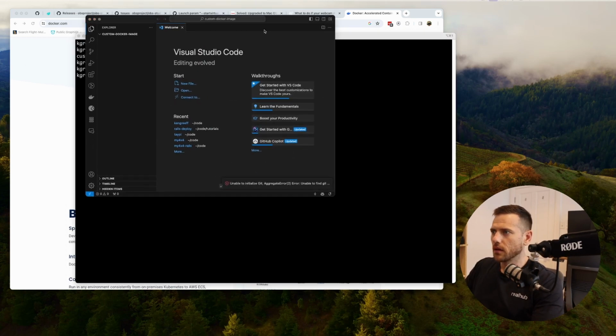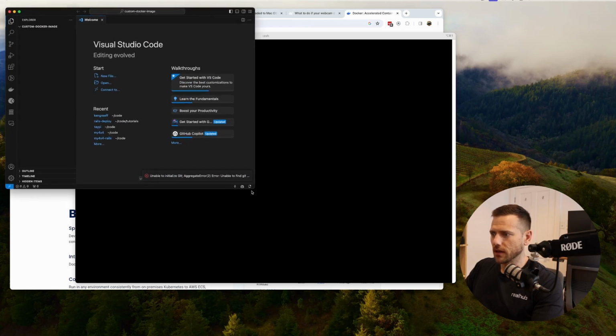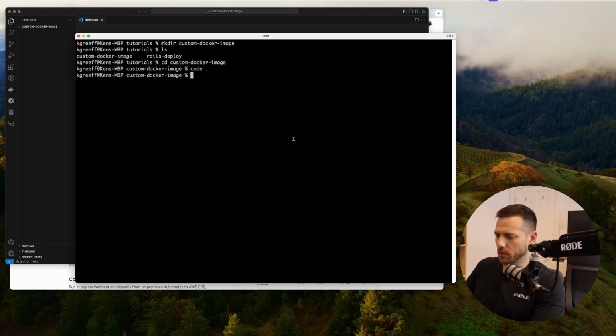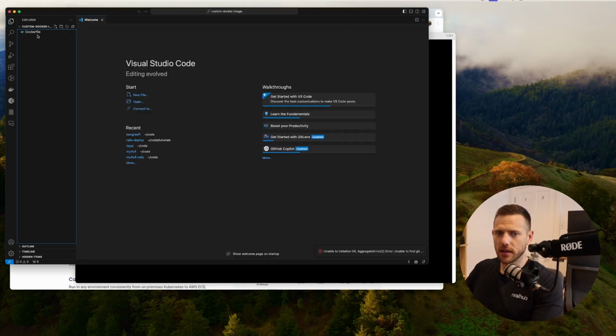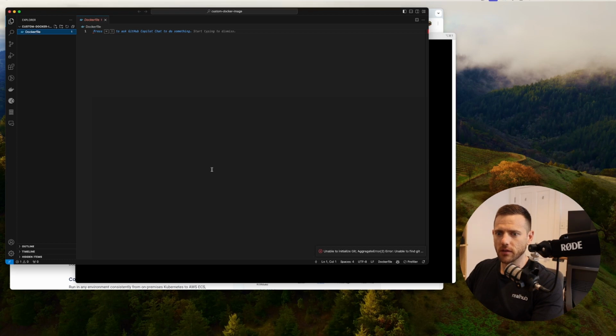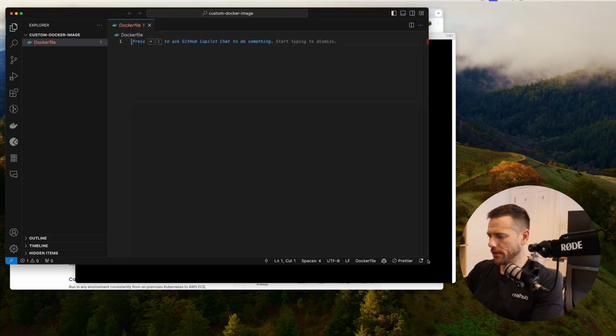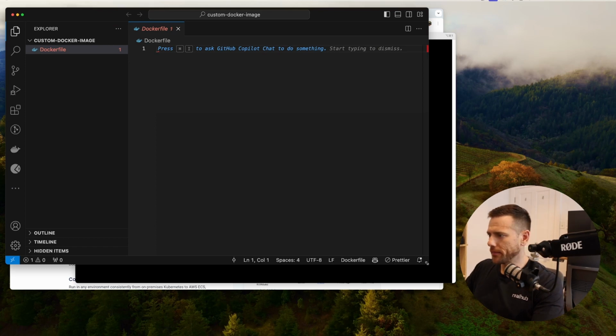We've currently got absolutely nothing. We can do this in the command line, probably easier. We're just going to go touch to create a new file, and then Dockerfile, all right? I'm going to hit that, and now you can see inside our repo we have our Dockerfile. Let me bump that up as well so everyone can see.